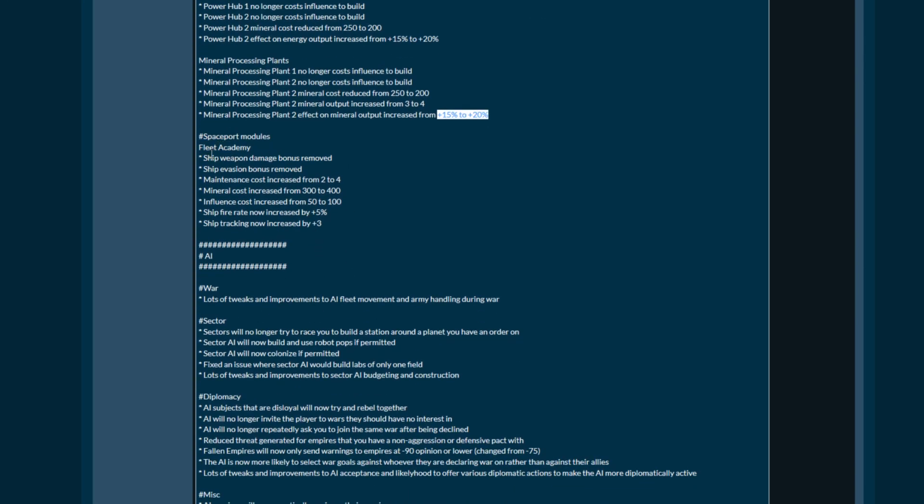Space modules. Fleet Academy: ship weapon damage bonus removed, ship evasion bonus removed, maintenance cost increased from 2 to 4, mineral cost increased from 300 to 400, influence cost increased from 50 to 100, ship fire rate now increased by 5%, and ship tracking now increased by 3. So those are actually probably pretty good.